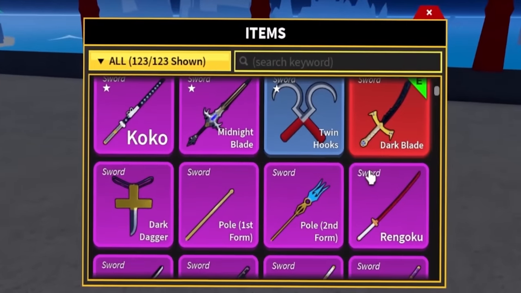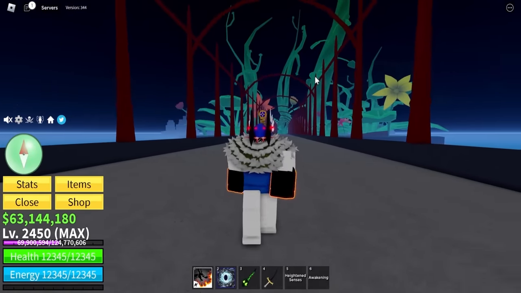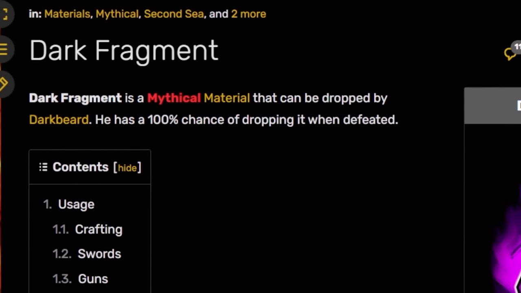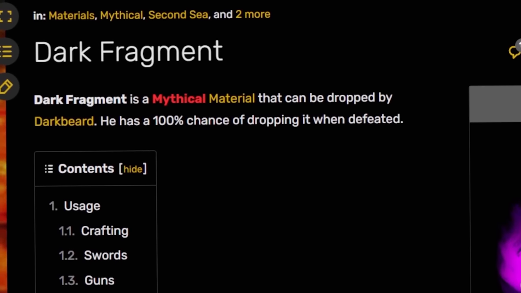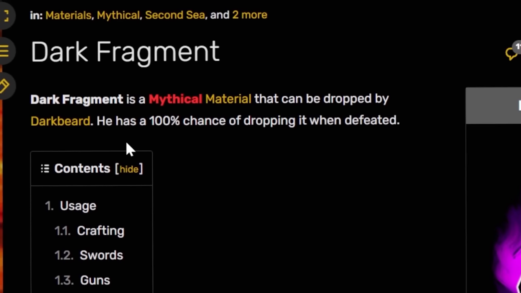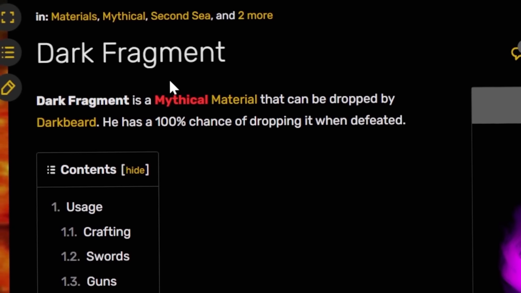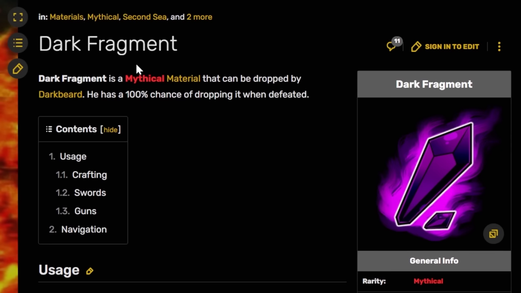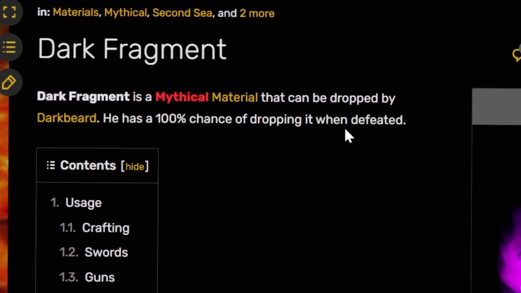But first of all, wait, what's that purple thing? What's that purple stone when I tried to upgrade my Darkblade? What is that? Oh, it's called the Dark Fragment. I kind of remember that name. It is a mythical material that can be dropped by Darkbeard. Bro, don't I have to have another Fist of Darkness to summon him? There's no way I'm getting 3 Fists of Darkness in one video, bro. How am I even gonna get that? Is that even possible? Well, at least he has a 100% chance of dropping it. If that wasn't the case, I don't know what I would do.